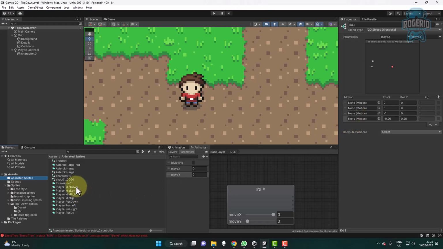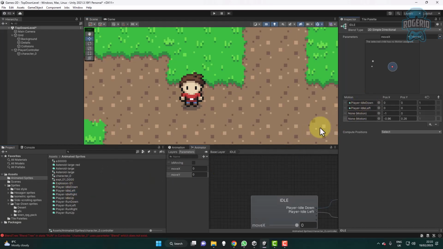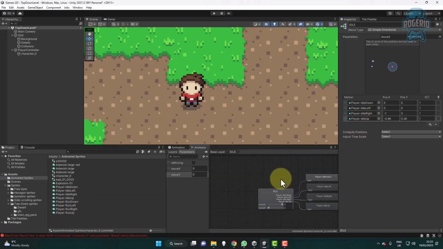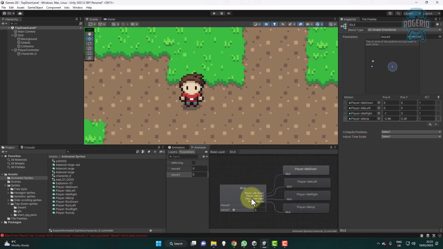We have player idle down, player idle left, player idle right, and player idle up, and that is going to be my idle animation.